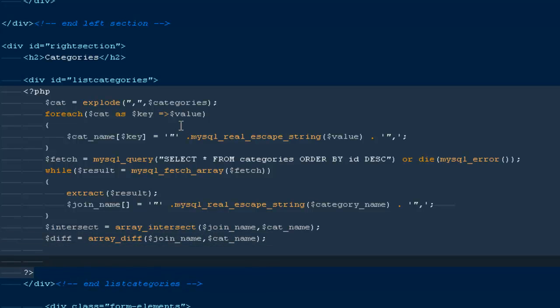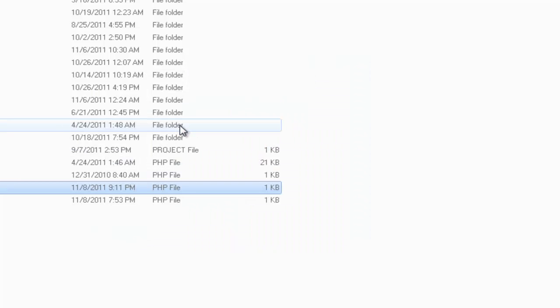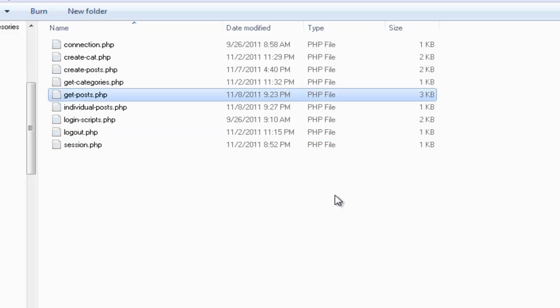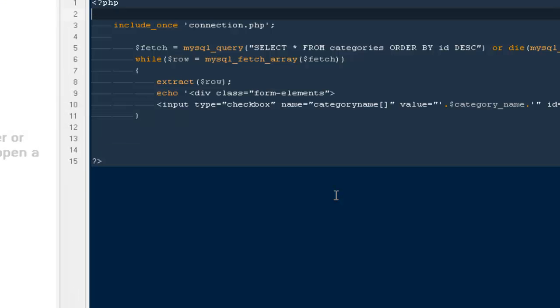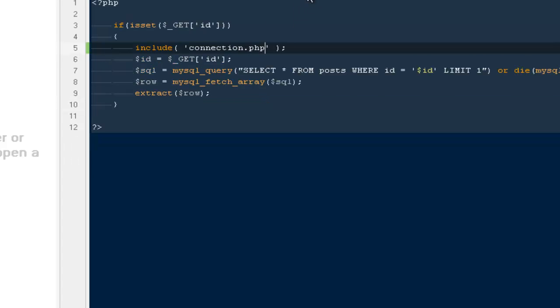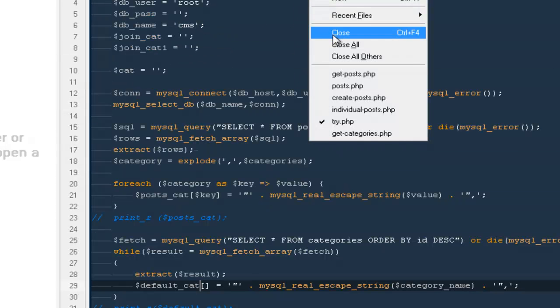That's all, guys. So what I'm gonna do is I'm gonna go to my CMS admin scripts, get categories. I believe get categories, and I'm gonna copy them out from here. Okay, and I'm gonna close this file.